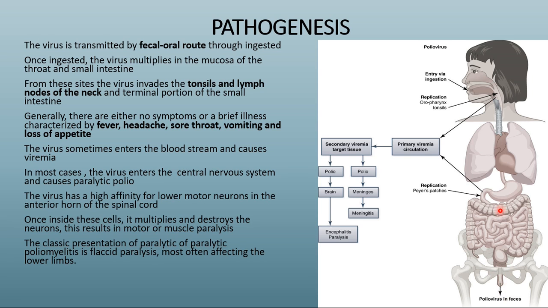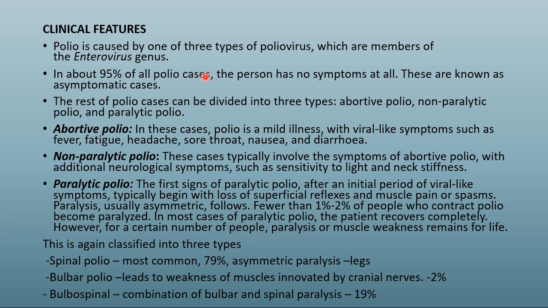Now the virus slowly invades the local lymphoid tissue and then enters into the blood circulation. That condition is called viremia, and then they will infect the central nervous system, that is our brain, spinal cord, all those things, where the replication of poliovirus in motor nerves as well as the anterior horn of the brain stem occurs, resulting in cell destruction and causing the typical manifestations of poliomyelitis. So finally that results in paralysis, the flaccid paralysis. Let's see the clinical features, then you'll get a clear idea.